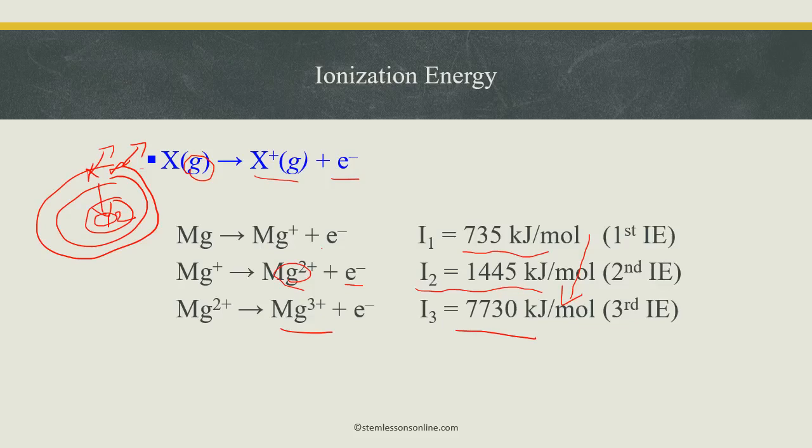And now you can see after that, second and third, a huge jump. When you see the difference here and compare it with the second and third, it's a huge jump. The huge jump is because after removing the first electron and the second electron, the third electron is closer to the nucleus. The whole shell is gone. The third electron is closer to the nucleus with more nuclear attraction, so it requires a very high ionization energy. So by looking at the ionization energy, you can clearly predict how many valence electrons. 1 and 2, not that big a difference, but the third one is a huge jump. So that means these 2 electrons are in the valence shell.